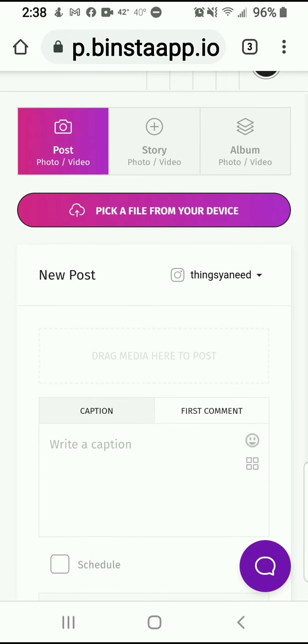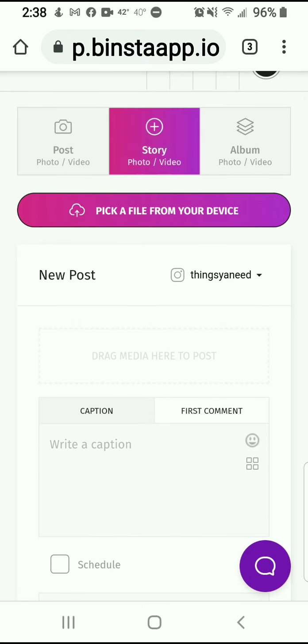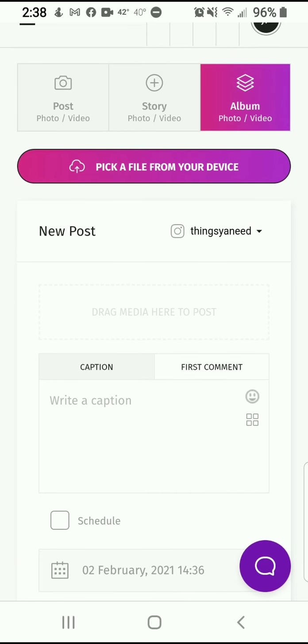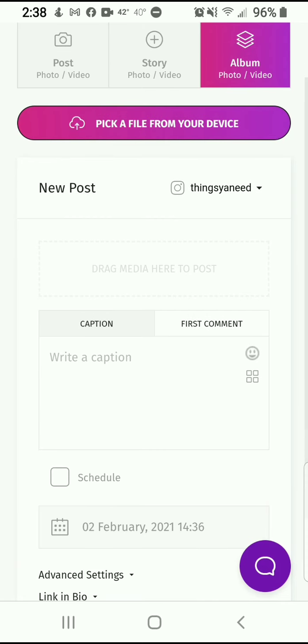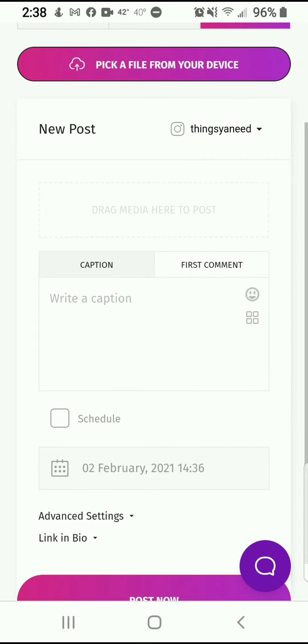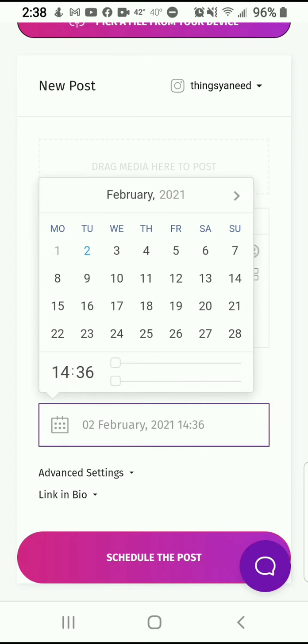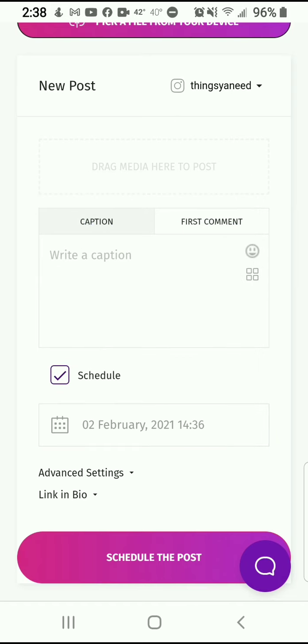So I'm sharing what the features are. You can post, you can post your stories, you can do albums. It draws from whatever pictures you've got on your phone, you can upload through this app, and it also syncs to your Instagram posts. You also can pre-schedule, which is pretty powerful. Let me click on the month. If I press schedule, it shows all the days. I can keep on scheduling out throughout the week, which makes life easy for me, and I could put it on different times.